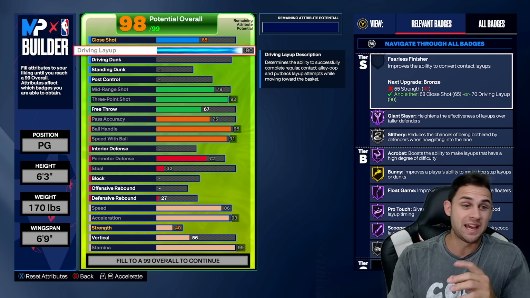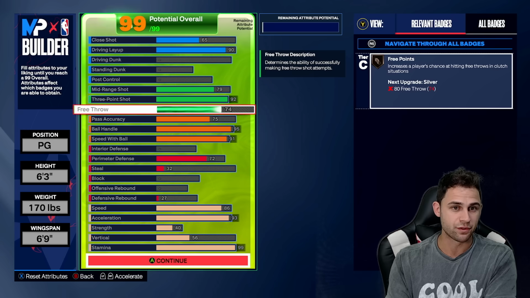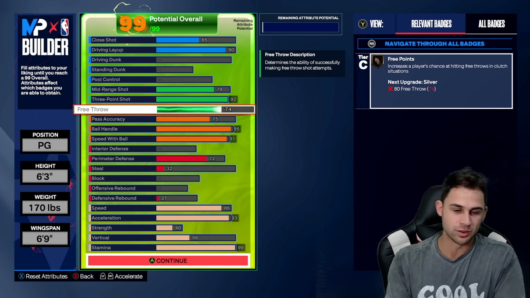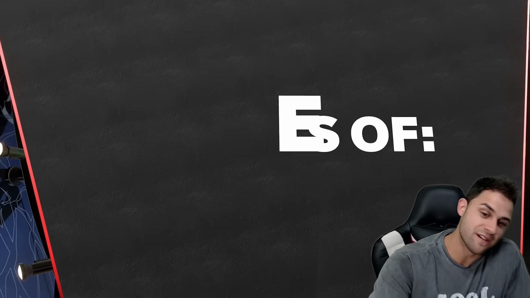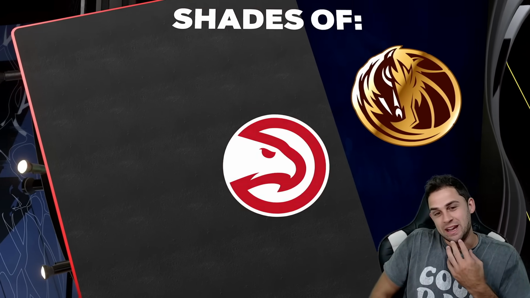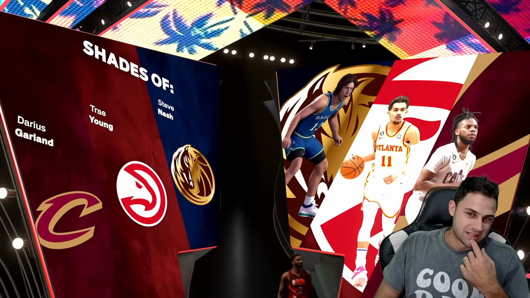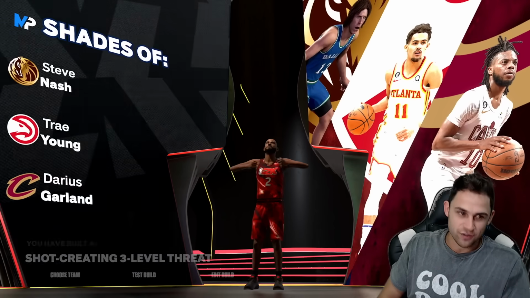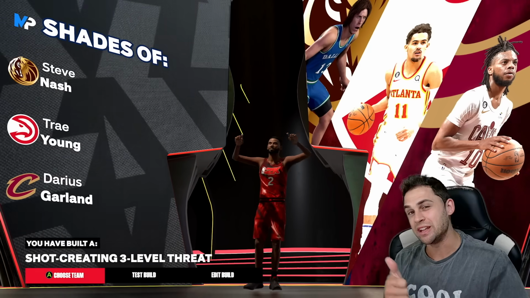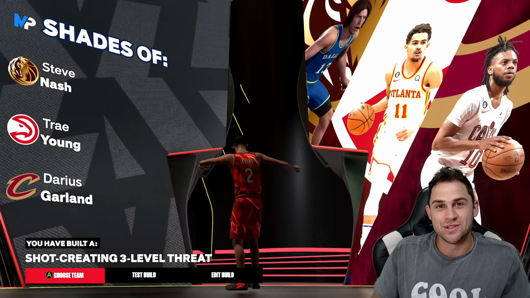I feel like this build has it, and you get a unique name. Look at this name, right? We'll just throw the rest on free throw. This is more of a park build, so we're not really concerned about the free throw, but look at the name you get on this thing, man. It's actually a very, very unique name, and I was happy with that because I love when the builds come out with a unique name. Decent player comparisons. We didn't get Kyrie, but this is a younger version of Kyrie anyways, a shot creating 3-level threat. Prime 2016 Finals Kyrie Irving.